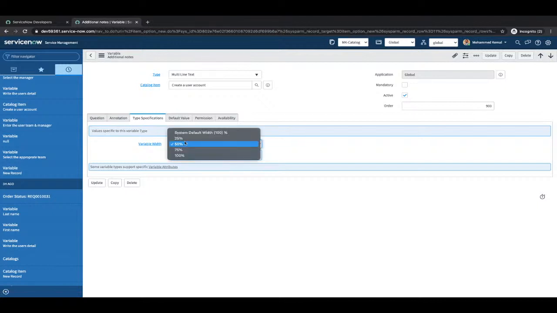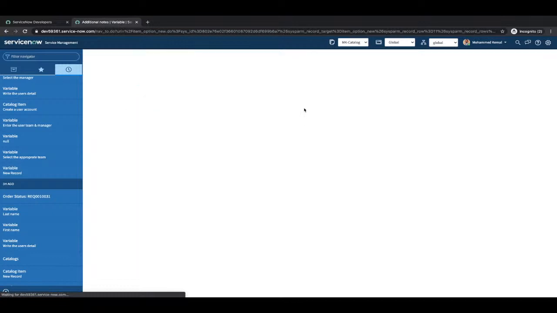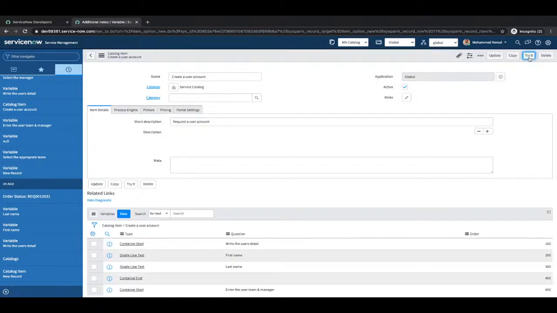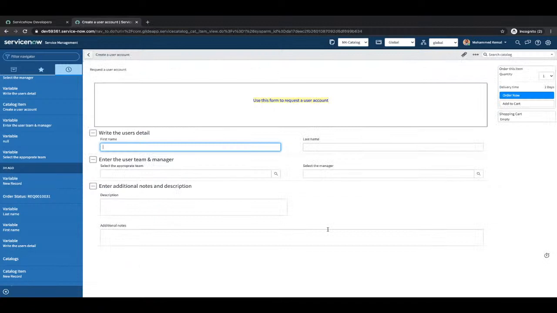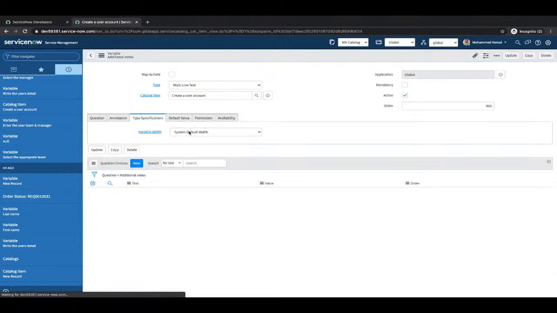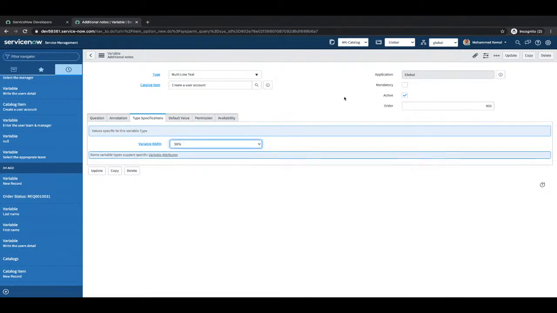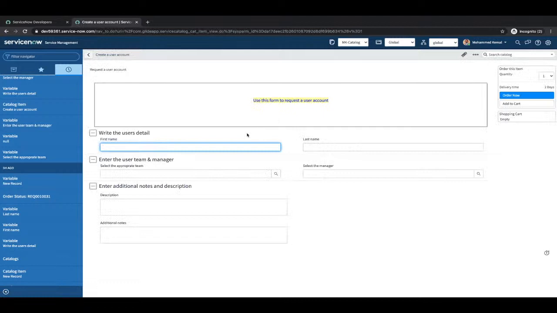So the system default, where it is 100%. Let's try that, but it's not supported. Now it gets bigger. Okay, let's configure it. So that was the system default, but we're going to keep it at 50%.